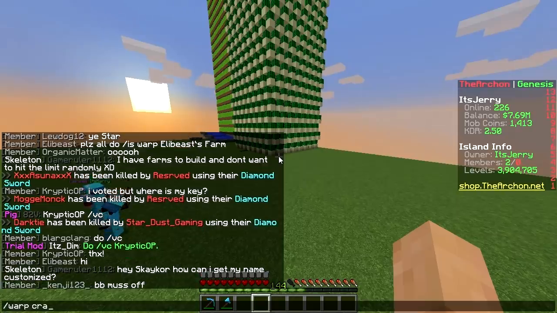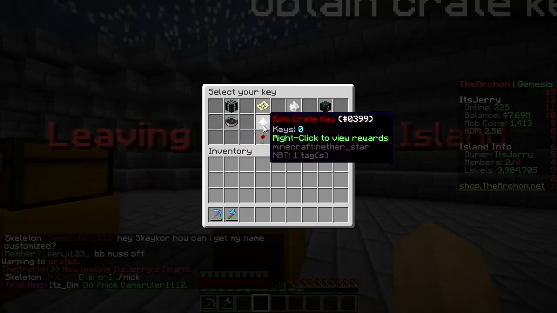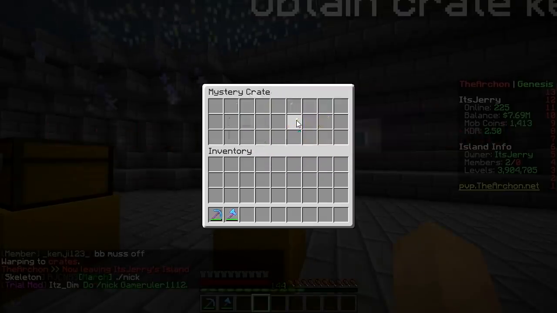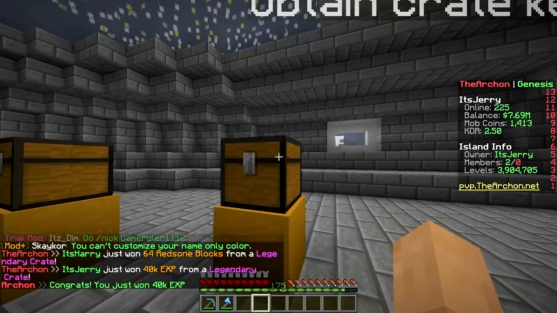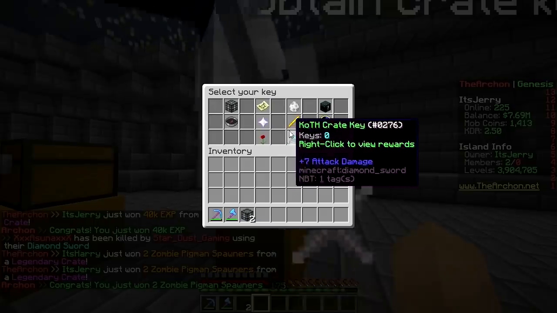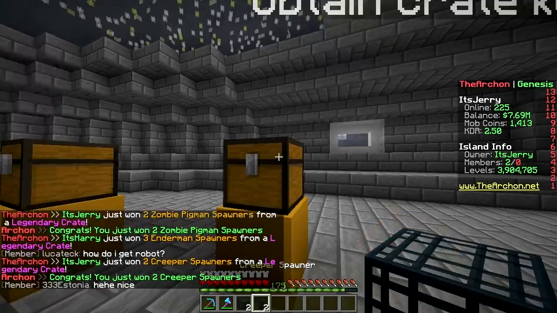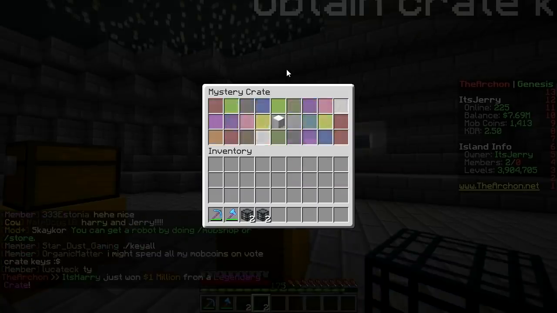That's it. How about we open some more crates, baby? Let's see. Legendary crates? Legendary crate? Fine. Here we go. What do we get? It better be good. It better be legendary. Redstone! 40k XP! Zombie Pikmin spawners! Zombie Pikmin spawners! Enderman spawners! Creeper spawners! We can add them to the farm that we just made.